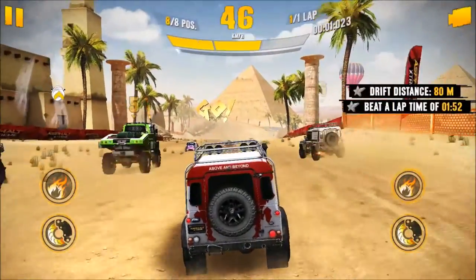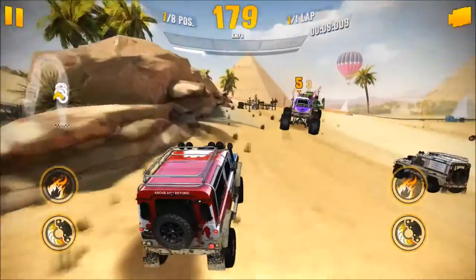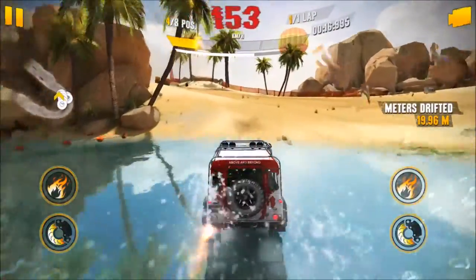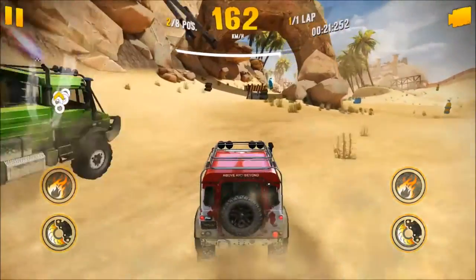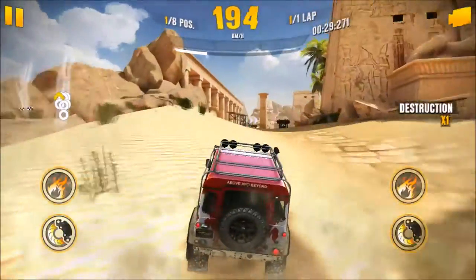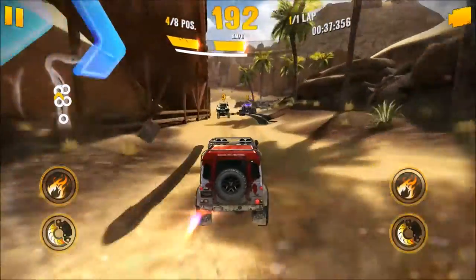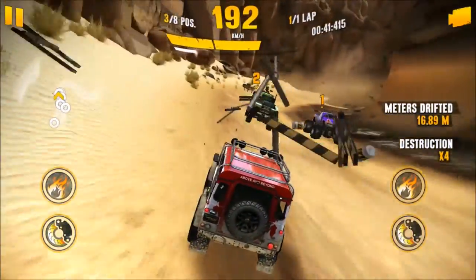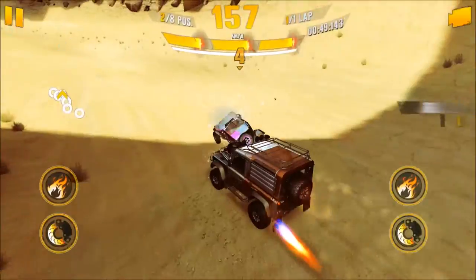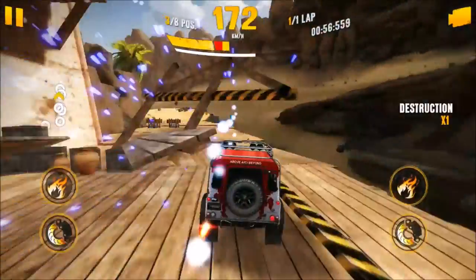Ooh, we got heavy competition. Drift distance 80 meters, beat a lap time of 152. Okay, the drift distance is usually. Oh, got wrecked there. Okay, oh man, hey, how is this so fast, man? Oh, that was heavy. I still need my drift distance. Well, that looks good. There we go, another 60 meters added. And another 20 meters added. Oh, we got a sweet little knockdown going on there. 20 meters added. I think we're almost done with the drift distance.